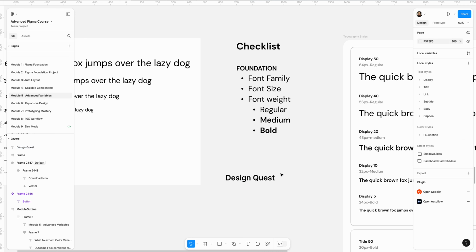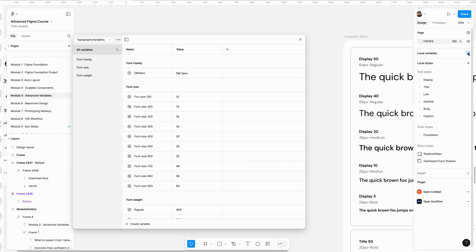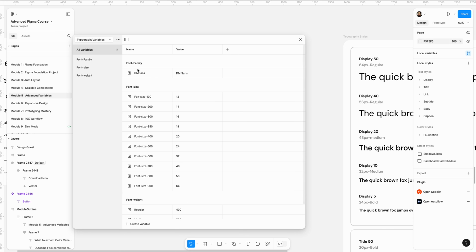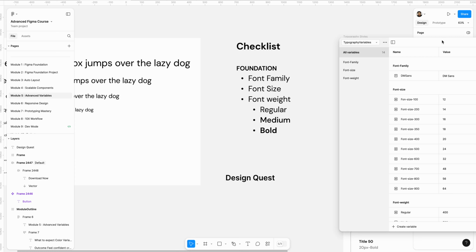All right, so let's create a system of that. Let's see an example here. We have font family, font size, and font weight. Let's start with the font family. Hope that does not overwhelm you, just follow this checklist.